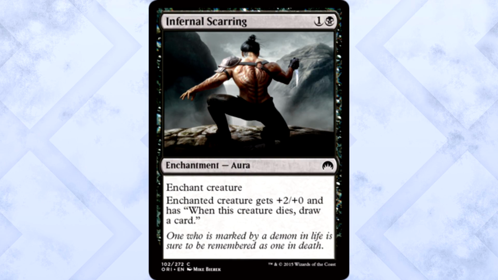Infernal Scarring is 2 mana for an enchant creature aura. Enchanted creature gets +2/+0 and has, when this creature dies, draw a card. Now this is an aggressive enchant creature I can get behind. Gives a nice power boost for 2 mana and it replaces itself when the creature dies. And the creature will die. Getting +2 power early game is backbreaking for most limited decks. I love this card. If you're running anything even remotely close to black aggro in Origins Limited, this is a great addition to that deck.